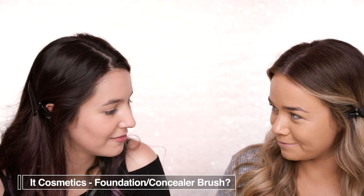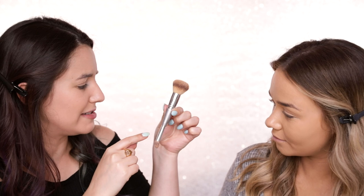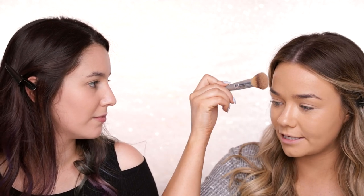How good is this brush? I love it. This is one of my all-time favorite brushes. Thank you so much for saying that, because I use it so much I'm a bit ashamed of it. It's so manky and janky. Okay, I just want to quickly show them. This is the IT Cosmetics double-ended brush, it doesn't have a name. It's really hard when you're trying to fill out description boxes. Every day, I will do my foundation with this, then blend in my cream bronzer, my cream blush, and then my concealer. I don't like the Born This Way. I thought I did to begin with, but I blend it out and then it's gone.